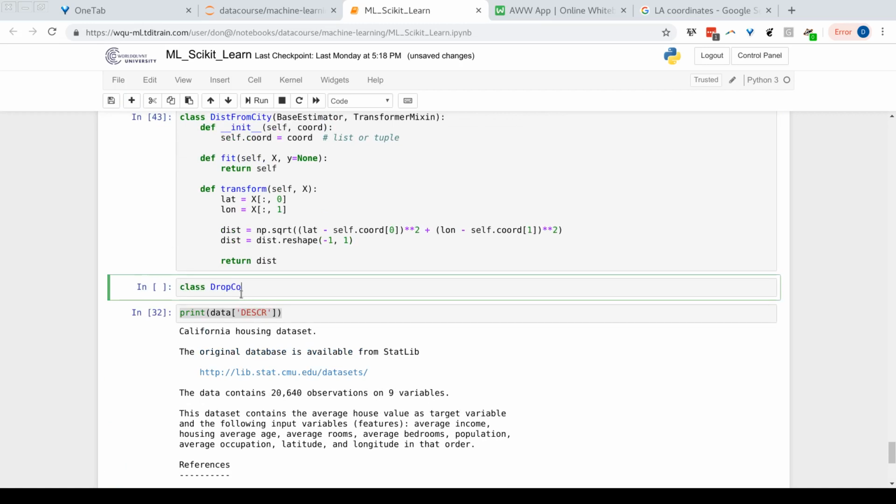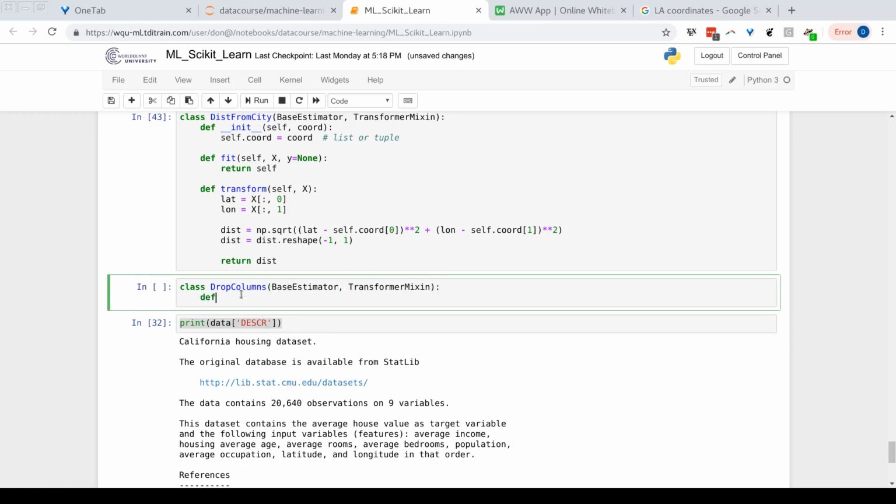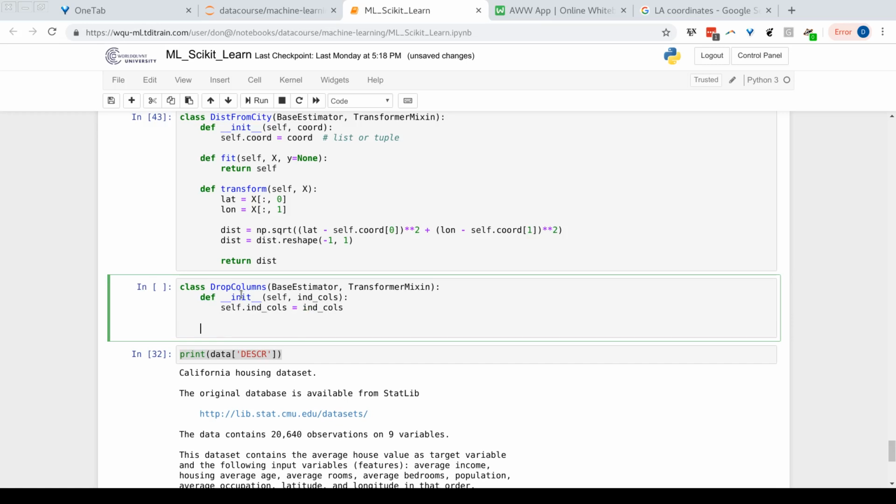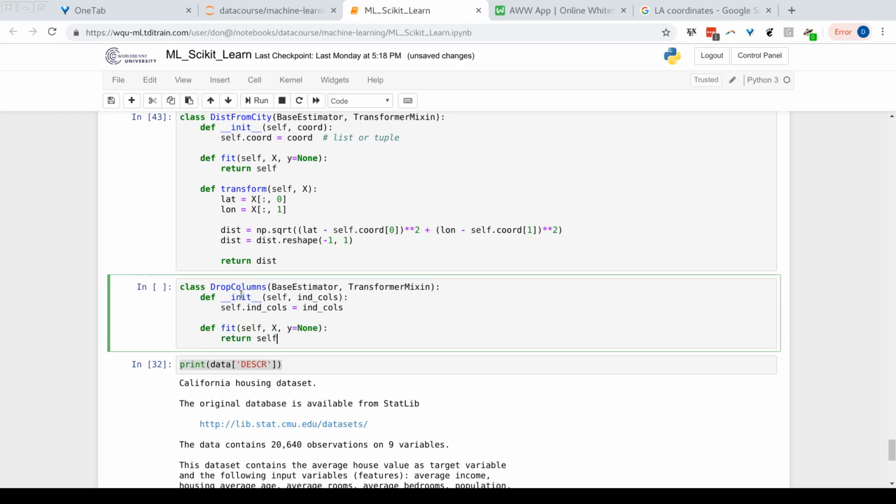Class DropColumns, with base estimator and the transformer mixin. Define the init method there. And here in this init definition we're going to pass in the columns that we want to keep. So we say self.in_cols equals in_cols. Then for fit, just return self there.